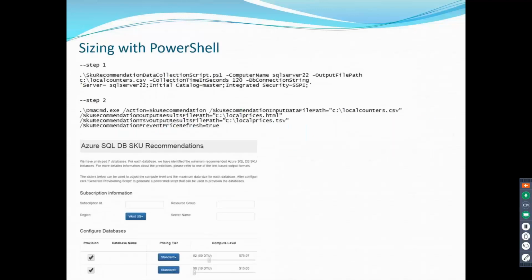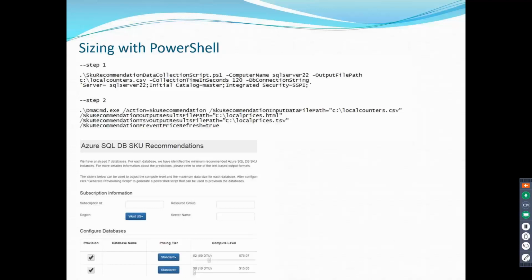Big question, how do you size your on-premises workload up into the cloud? Traditionally, many people have probably used something called the DTU calculator, and I'm sure there are many other techniques out there, but I've always relied on this one, as a very good starting point: PowerShell. Now, these PowerShell scripts you can get once you install a tool called the Data Migration Assistant, okay?